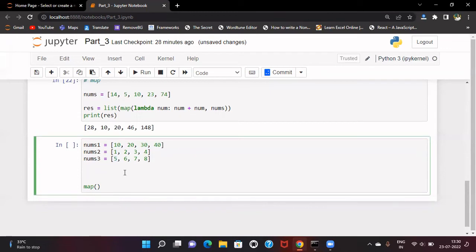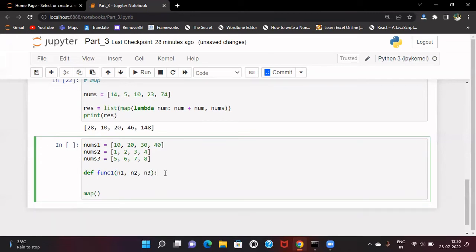So I can expect that there will be a function. Let me call it function 1, which will have three numbers, n1, n2, n3, where n1, n2, n3 will come from nums1, nums2, nums3, these three lists.